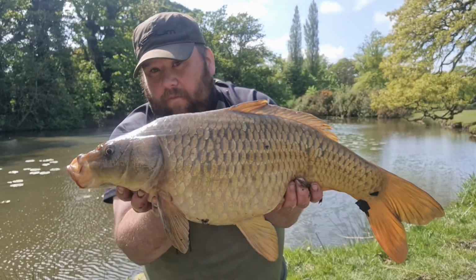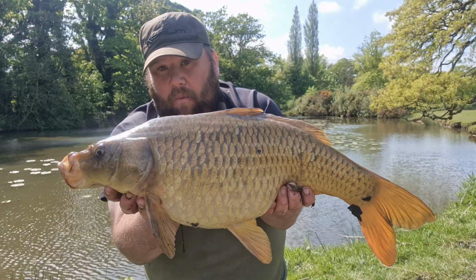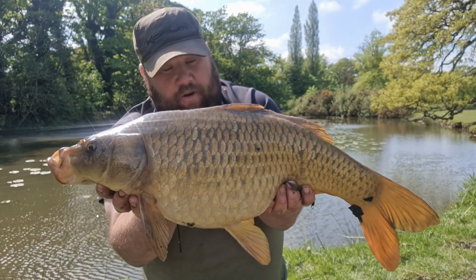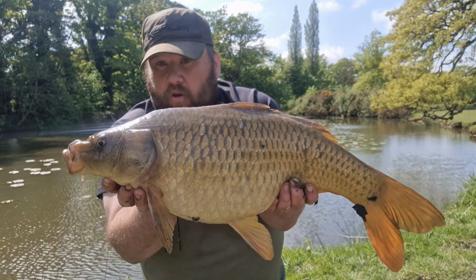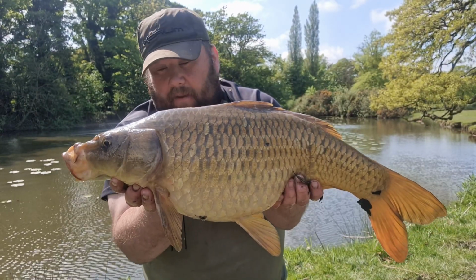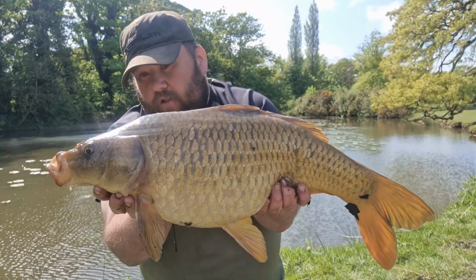And there we go, what a result that is. The sun's come out to show it off, and well worth the effort. Underneath that tree it was hard work, you could see the fish coming in, but such a silty bottom, hard to get the bites. Better when it comes on a method that's so enjoyable to fish.